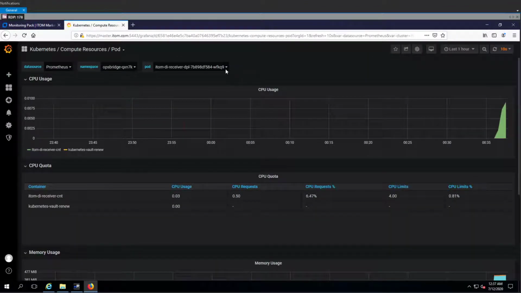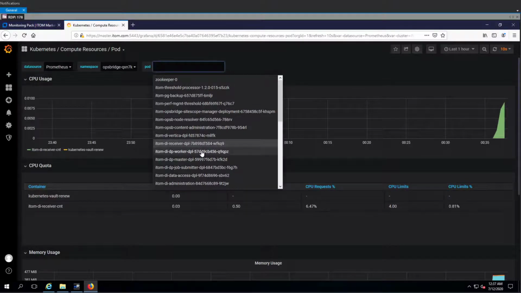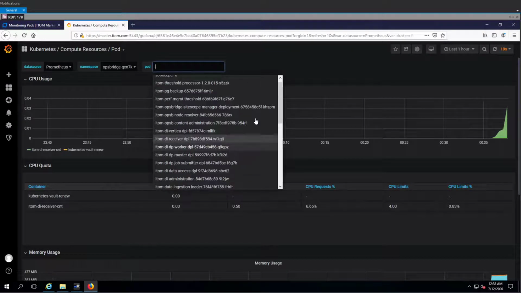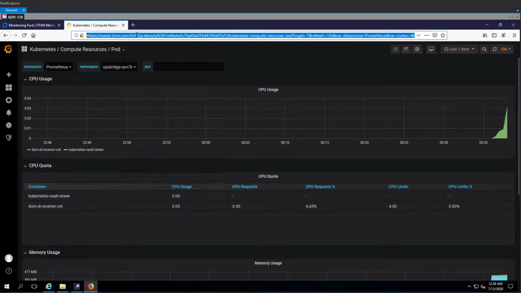And of course, people might ask, wait, but your Kubernetes provides this information by default. And that's true, but this is a little bit more convenient in terms of access, more modern. So this is what I'm talking about.